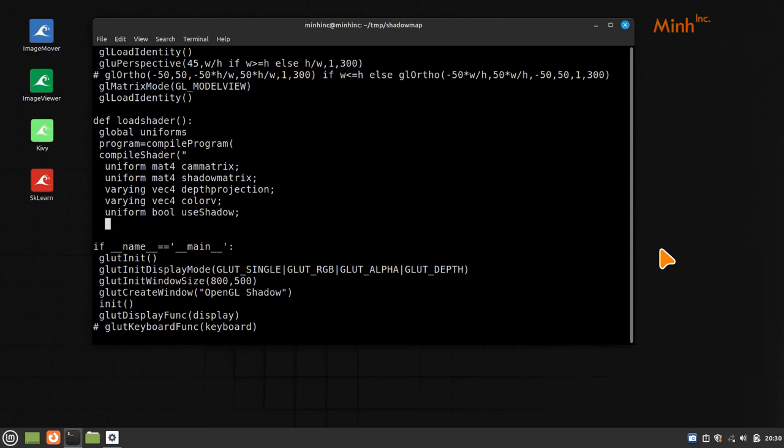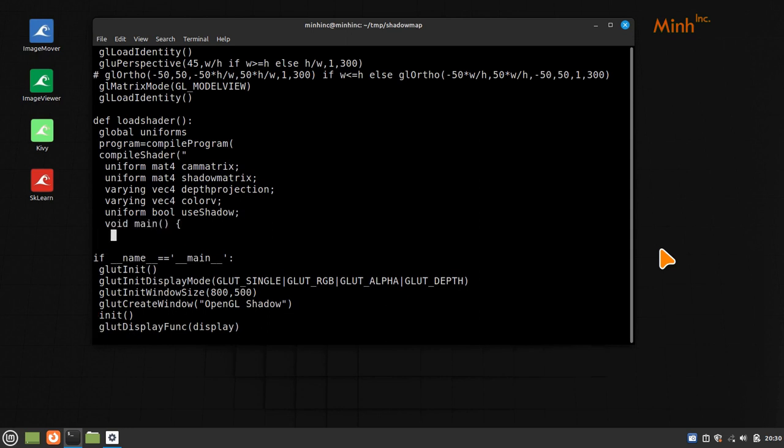Okay, so now main, we will quickly finish. gl_Position equal to cam matrix into gl_ModelViewMatrix, gl_Vertex.